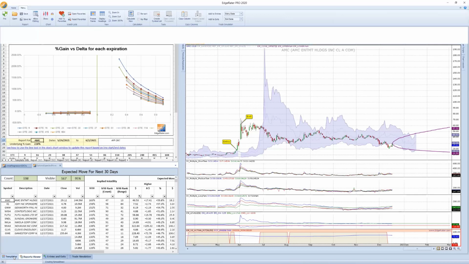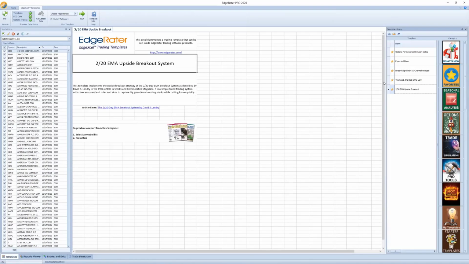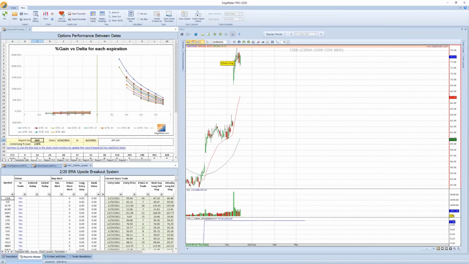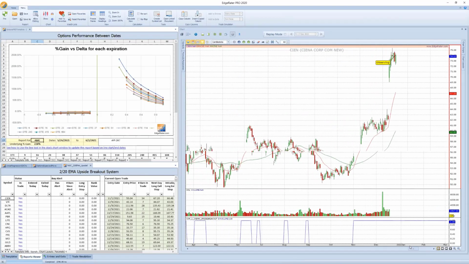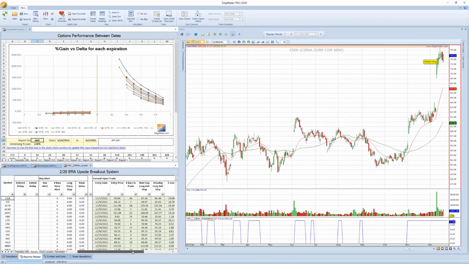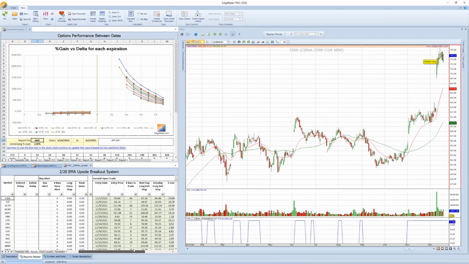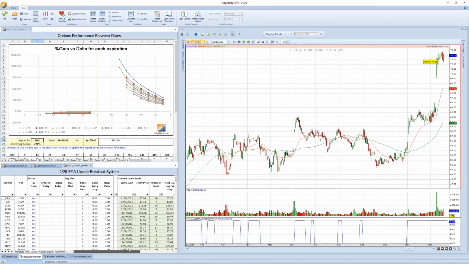Another interesting template to look at in conjunction with this, and I've picked just a couple, a lot of them are interesting actually, is the 220 EMA breakout template. I like this template because it is just a complete CAN system in a box. It has entries and exits, very tightly specified. The template tells you what's currently open in the trade. It tells you what entered into a buy state today.